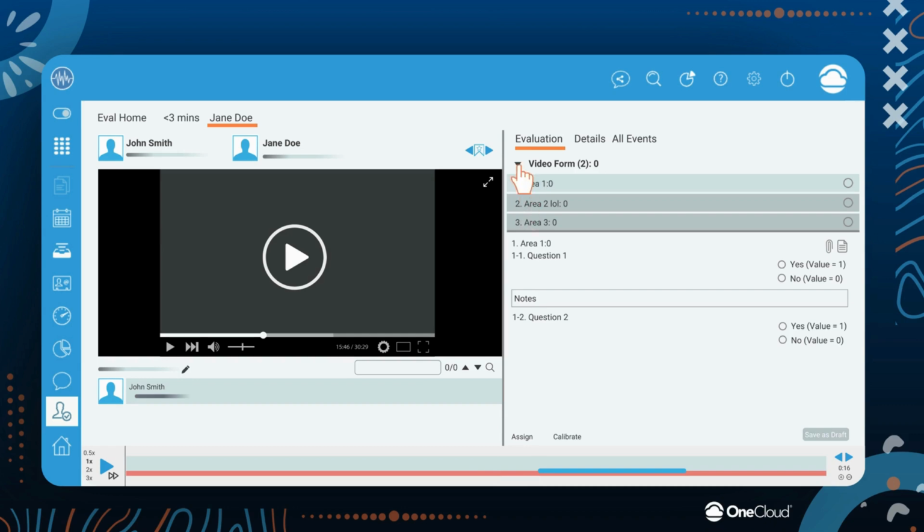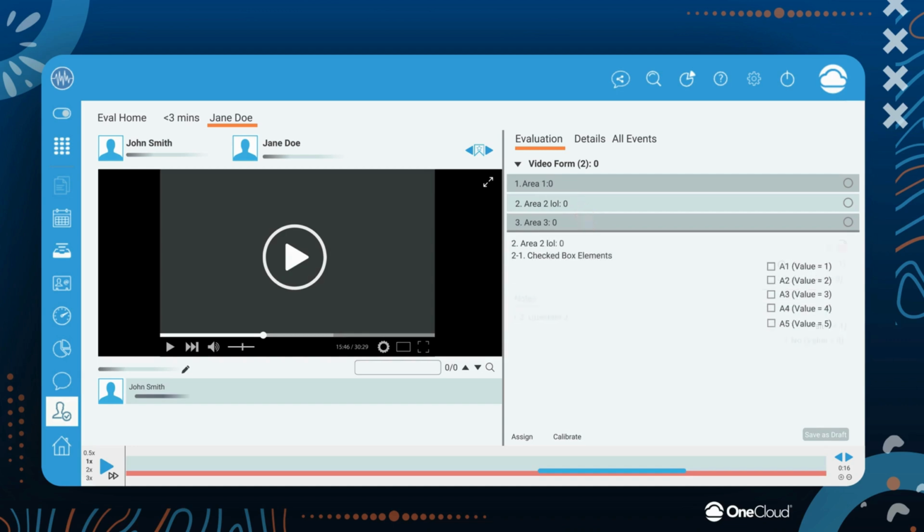On the right-hand side of the screen, we have the evaluation section. Right here, you can change the evaluation form you are using out of all the forms you have enabled for this interaction service. Navigate through the selected form's evaluation areas by left-clicking, and the questions for each area will appear. When you start filling out an area, you will see the circle to the right fill up partially, and when you complete every question in the area, the circle will be fully shaded.